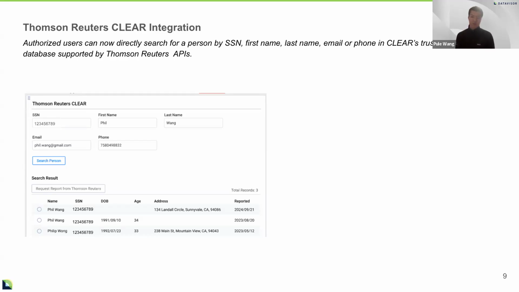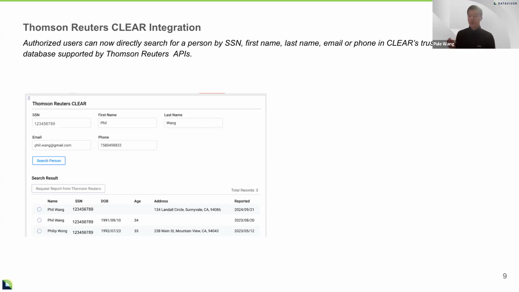So Datavisor's case management vision is always to allow you to work on a single platform so that you don't have to go to different systems to collect evidence, download reports, and then come back and do your documentation and your decision. We're trying to bring everything to our platform, so you don't have to open a lot of screens. So Thomson Reuters Clear integration is one of the milestones of it.